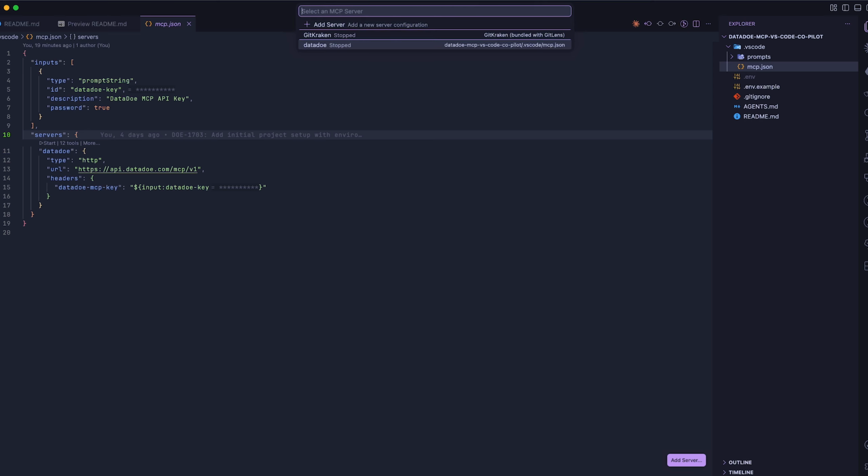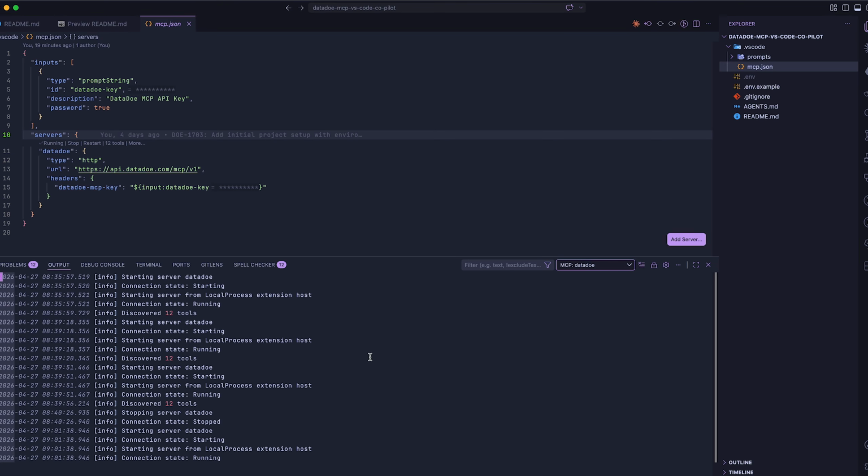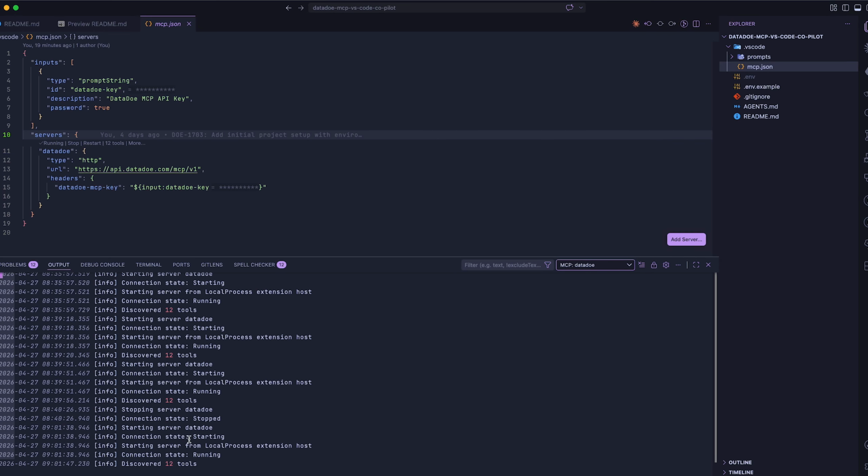So now I will hit DataDoe and then click Start Server, and here, as you can see, there is an output section, and here there is a discovery process between VS Code and DataDoe MCP.